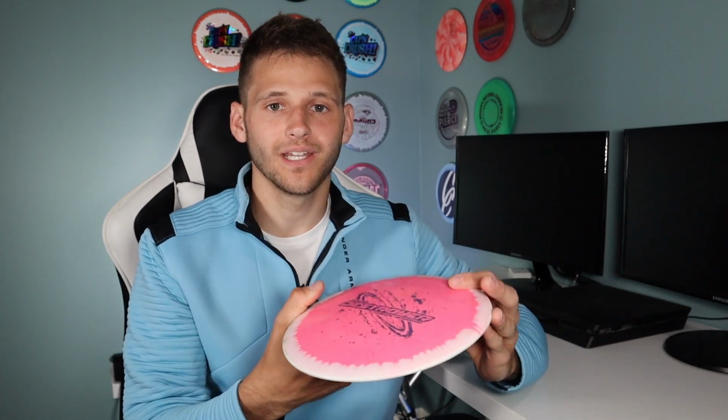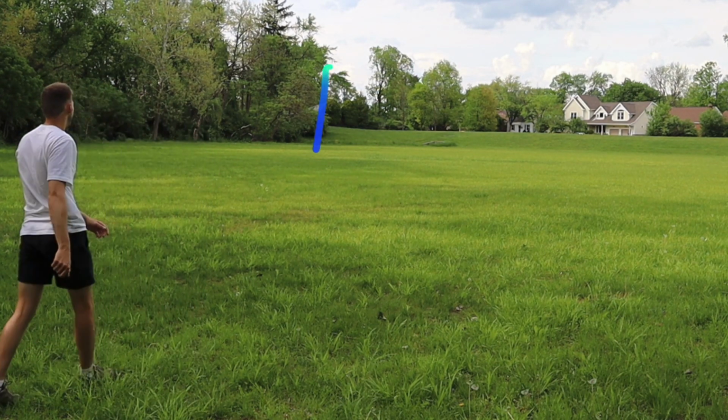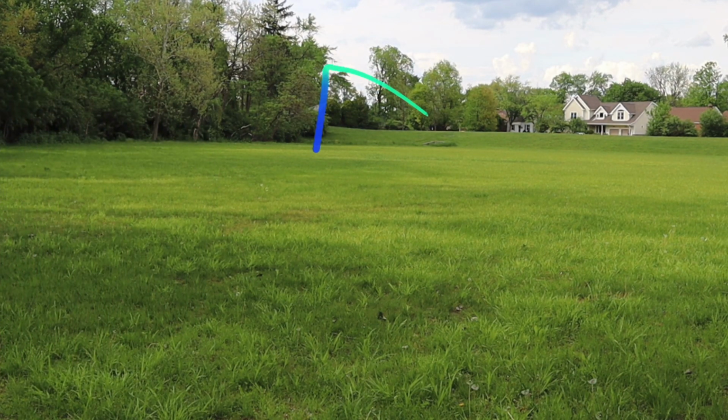One thing that I like about overstable discs is that it helps me check distance on certain holes. I know if I throw this flat, I can only get it about the 300, 325 range maybe, and so on 300-foot holes, if I have a big, wide open fairway, I can throw this disc flat and out wide, and I know that it's just gonna fade right to the basket. It makes for a very consistent shot and a very high percentage shot, just because you know physically that you can't throw it that far, so it's just gonna check up right next to the basket.